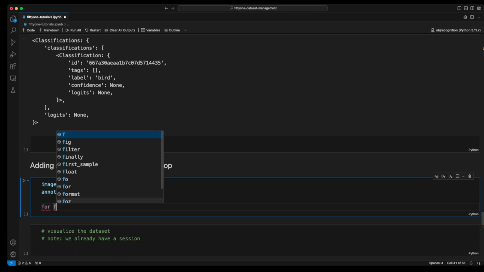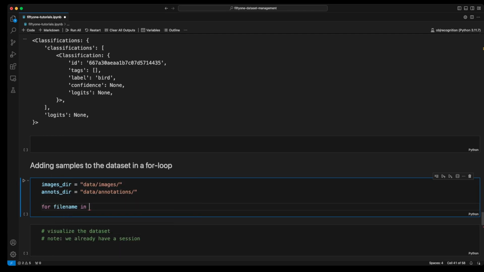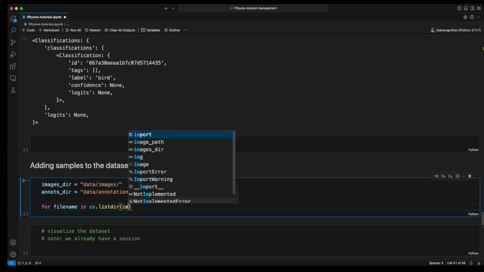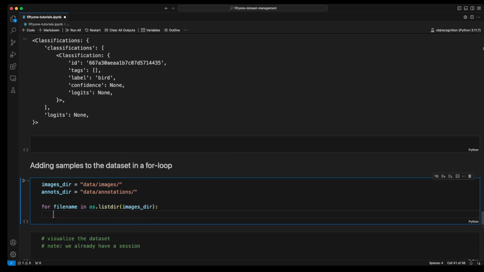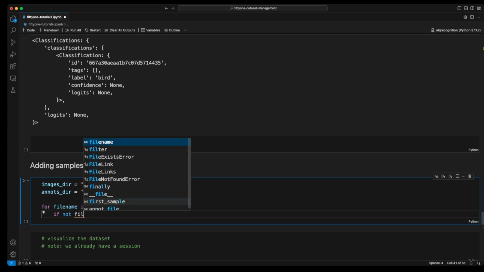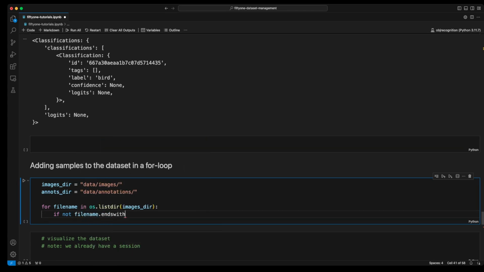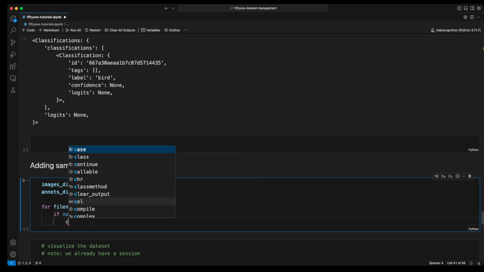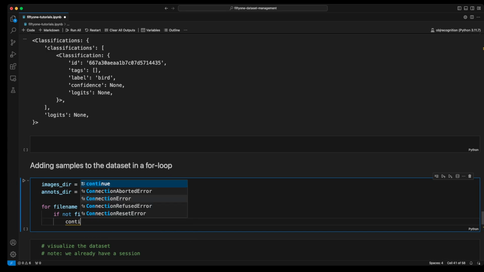So for file name in, we use the OS package, os.listdir, and the images directory. We can also put a condition here to make sure that we are only dealing with JPEG files. So we say if not file name that ends with .jpg, then skip this file.